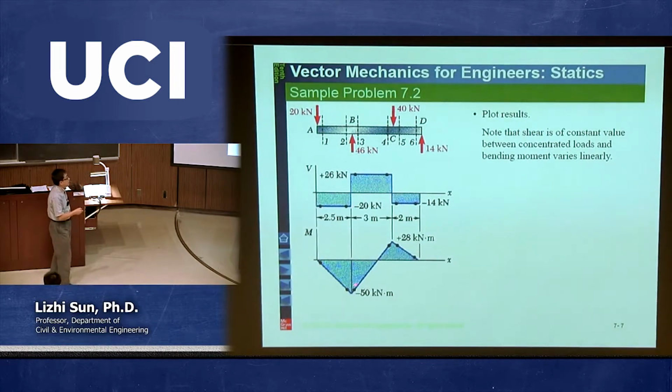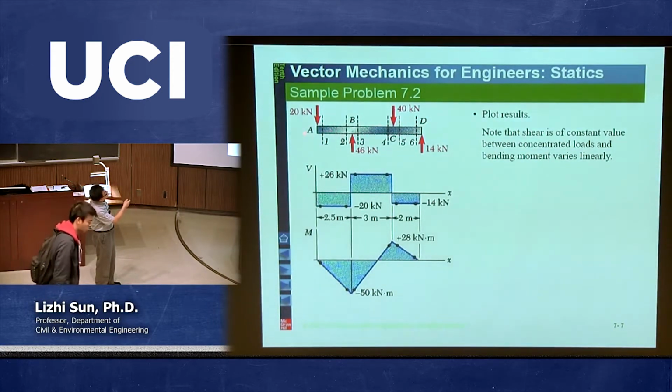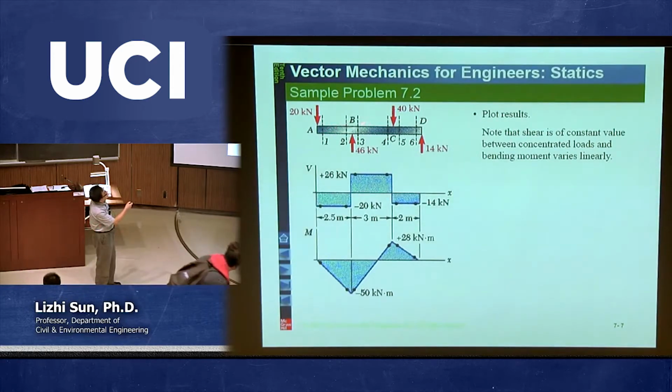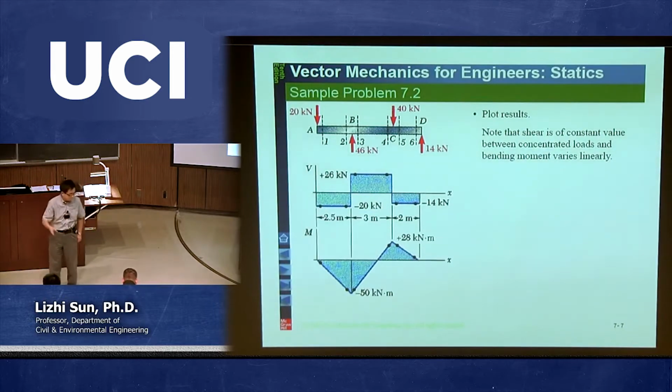These shear forces and bending moments are all internal forces. In other words, if you do not cut, you are not going to see them. That's why, when you look at the original free body diagram for the entire structure, we do not see any internal shear force or internal bending moment anywhere, because they are inside. In order to let them show up, you have to cut. That's why we need to identify the minimum number of cuts.